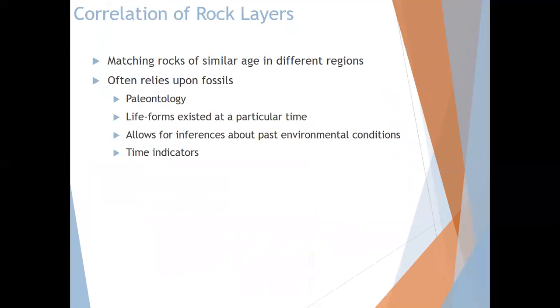So hopefully one of the things that you saw from looking at this is we can match rock layers to figure out the order in which they would have happened, even across something like a canyon. But we can also match rocks of similar ages in different regions. We may not be able to do this as easily as saying, oh, look, these are the same rock. Sometimes we can, though. But we may use fossils in order to do this well.